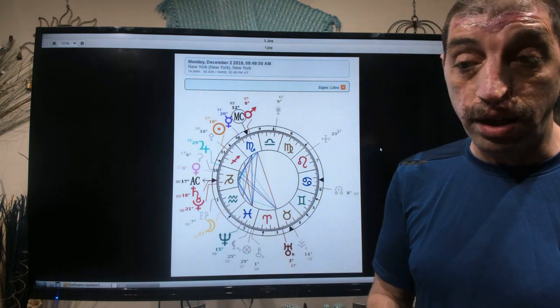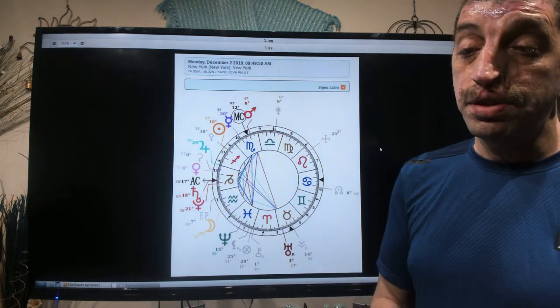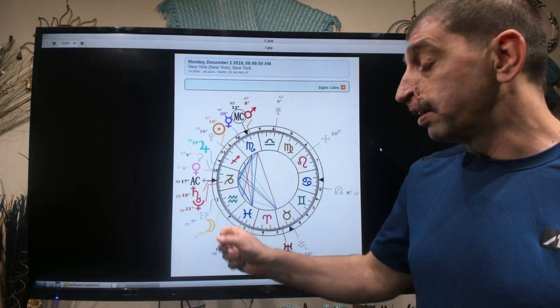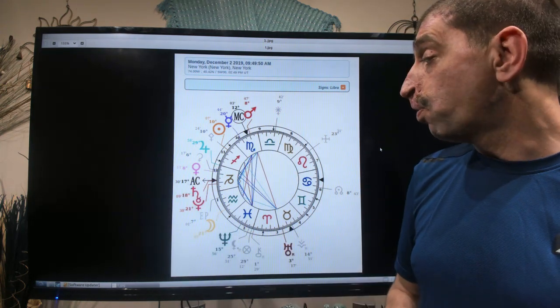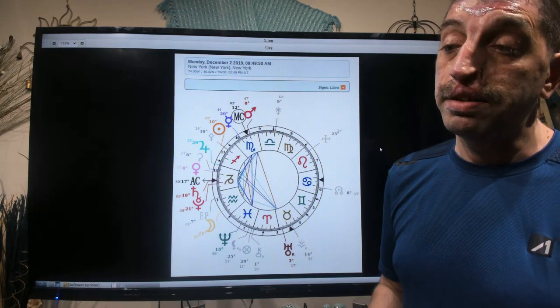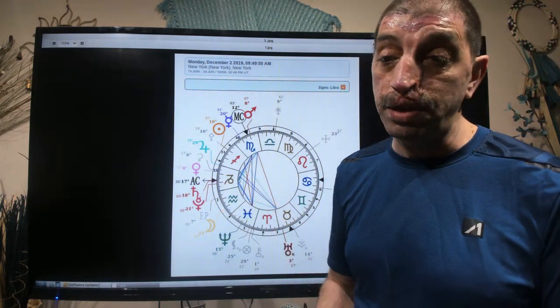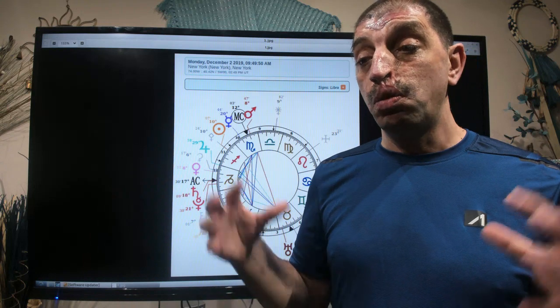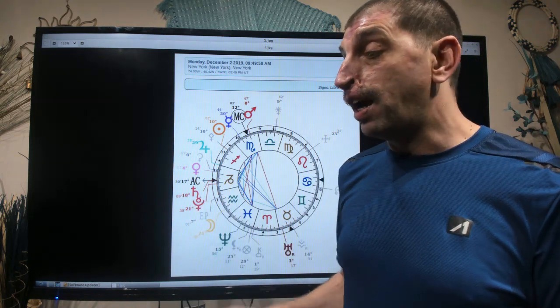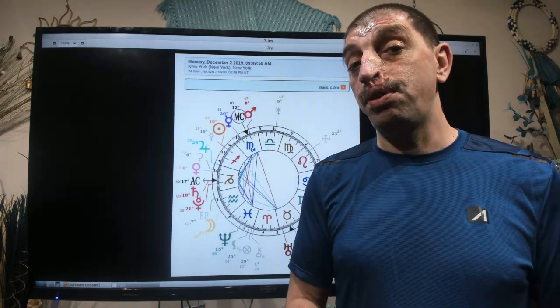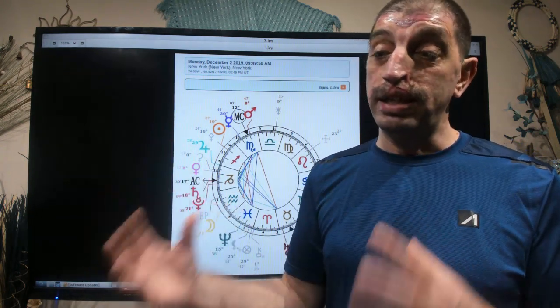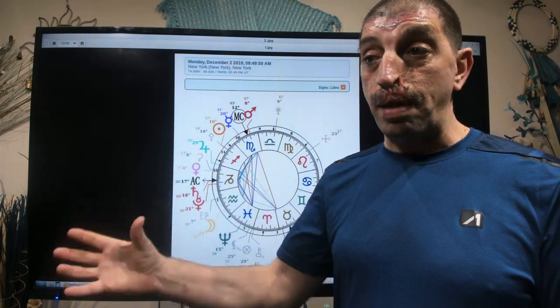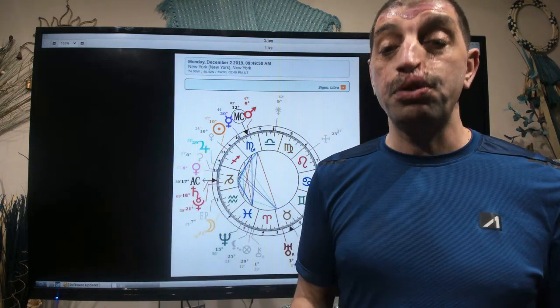The Sun is squaring Neptune. Neptune is still at 15 degrees 56 minutes and he's going to be moving, taking off much faster. He's going to continue moving, and for the last period when Neptune was retrograde he gave you visions of the things that you need to do. A vision of what's going to happen, what you need to create, what you have to overcome. Now Neptune is going to be forcing you. It's time for you to do it. You remember this dream? It's time for you to achieve it. Remember this vision? It's time to see it. You remember these parts inside of you? It's time for you to go get and do it.